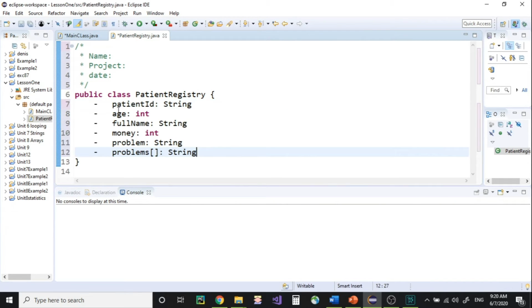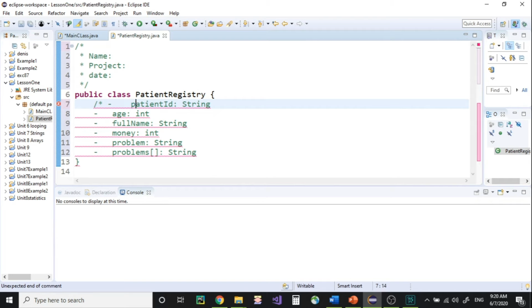In this area, this is where we're going to declare our variables. Of course, it's going to give me errors. The reason I'm putting this here is so I don't forget anything. I'm going to delete this in a second. Let me just go ahead and put it as a comment.